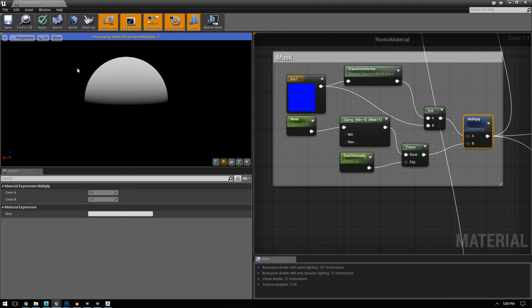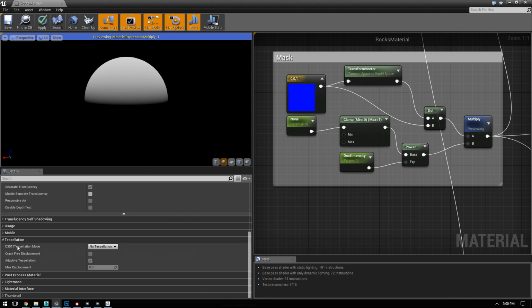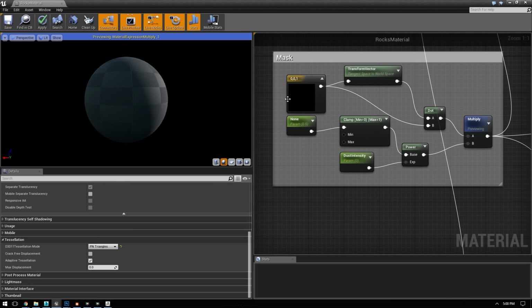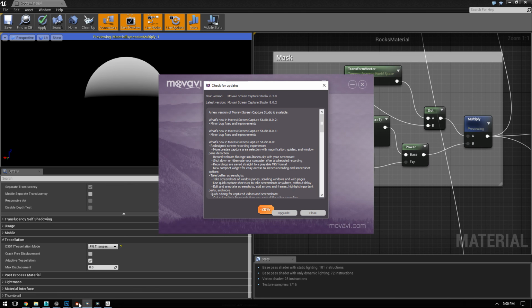But essentially, if you were able to make another one of these where you crop it off essentially from here upwards, we could put the ripples in the sand just on the upper portion of this, so it looks like the sand tapers off as it goes down. We could even, if we turn this into a tessellation material, by switching this on, we could tessellate the sand on top and actually have it rise up on top of the surface. So you end up with a little bit of growth on top of that thing. Cool. That's how you build that.